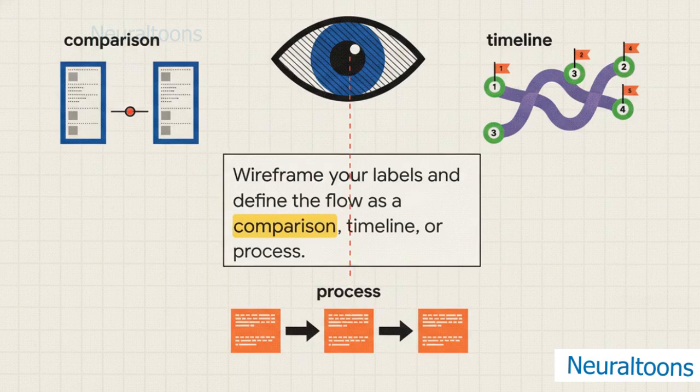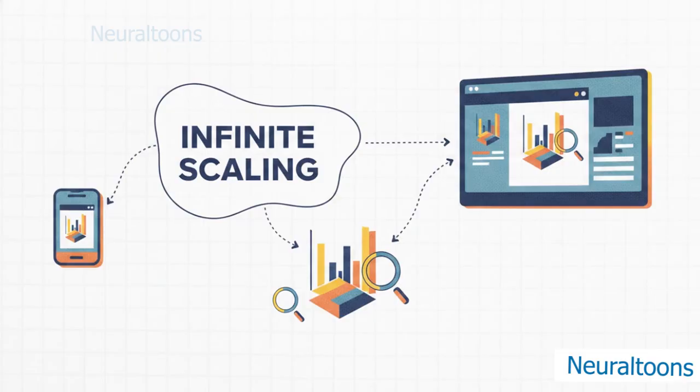Are you doing a comparison between 2 products? Maybe a chronological timeline? Or a step-by-step process? You have to lay this foundation first, so you can guide the viewer's eye naturally from the big headline all the way down to the conclusion. Once that structure is locked in tight, you move to Step 2.